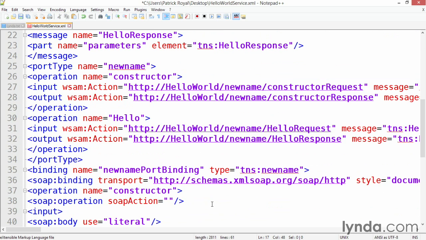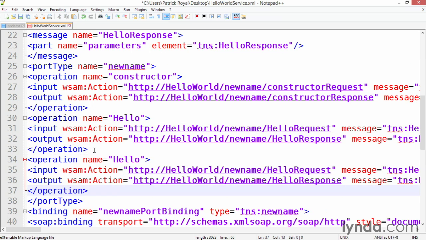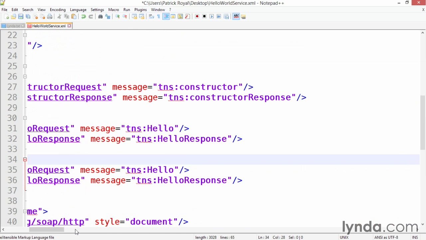At the bottom of the final port type operation tag, we can copy and paste one of the other operations, and then change the names to report time. As before, we're looking for all of the instances of the operation name. So we change the name here, and then we change both the input and the output.